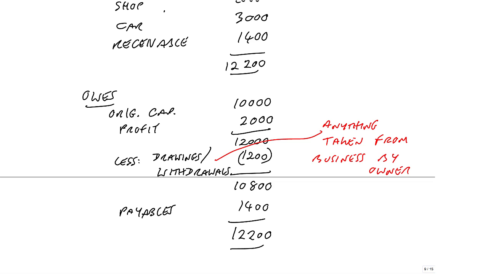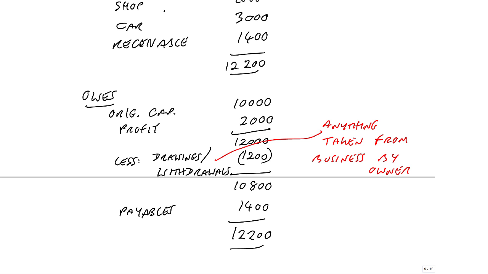And I've already said I don't want these lectures to get too long. I'd rather break this chapter into several because there is a lot here. So I'm going to say a bit more about drawings afterwards in the next lecture. But for the moment, there we are. And to see what's happened, I've kept doing these statements. And two important things. One is, and go back through them if you need, every transaction has two effects. Buy a car, less cash, car appears. There have always been two effects.